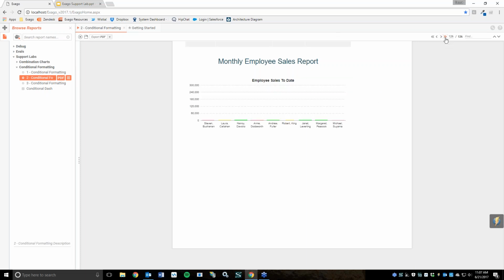If I go ahead and jump to the last page of this report, this is that conditional chart formatting I was talking about. So same parameters here that we were looking at in that Buchanan total. His overall total was 75,000, shows up red. If it is between 100,000 and 150, again, Laura Callahan ended at 133, shows up yellow here. And then Nancy DeVolio, as always, killing it, 202, makes our quota, and her bar is going to show up green here.